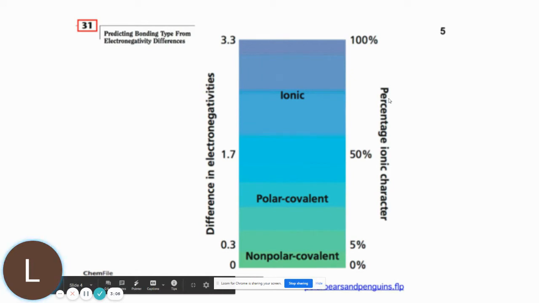Here's the ionic character I was talking about. You guys did see this last chapter. So just to review, when you subtract the electronegativity difference, if it's below 0.3, we consider that non-polar covalent, and that's pretty much equal sharing of electrons. Polar covalent is unequal sharing. So still sharing, but unequal sharing because one of the elements is significantly more electronegative than the other. And then we have ionic character, which is non-metal and metal bonding where electrons are actually transferred. So we get a very high difference in electronegativities.